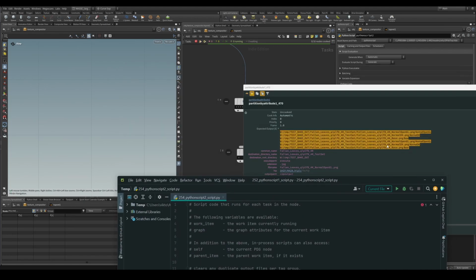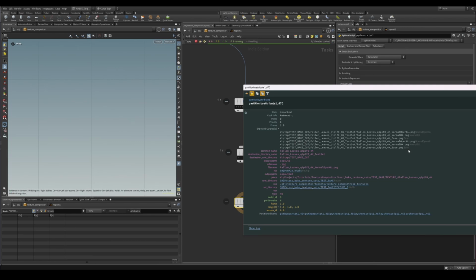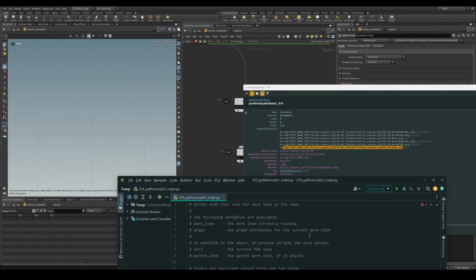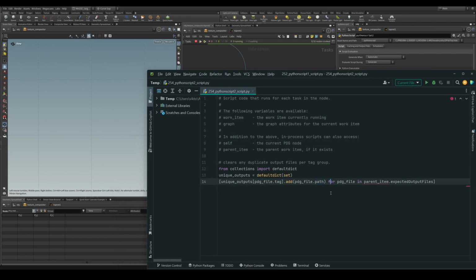In this case I have the same tag two times for the same path. So the first time it will add this one, and then it's going to try to add it the second time, and since the same string is already in the set, it's going to ignore the second try to add it.